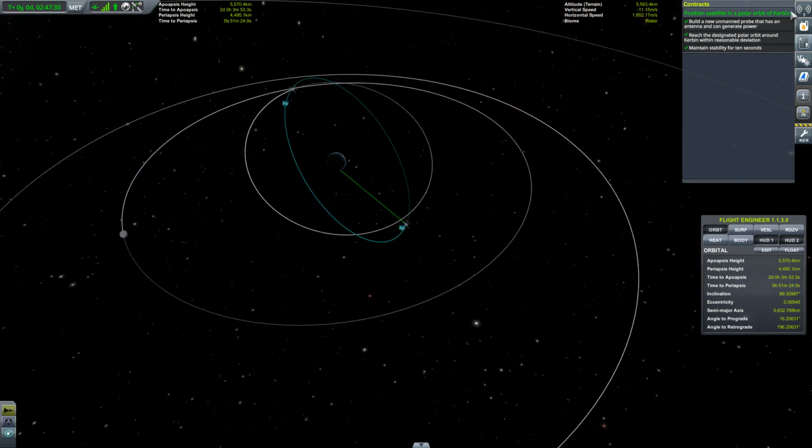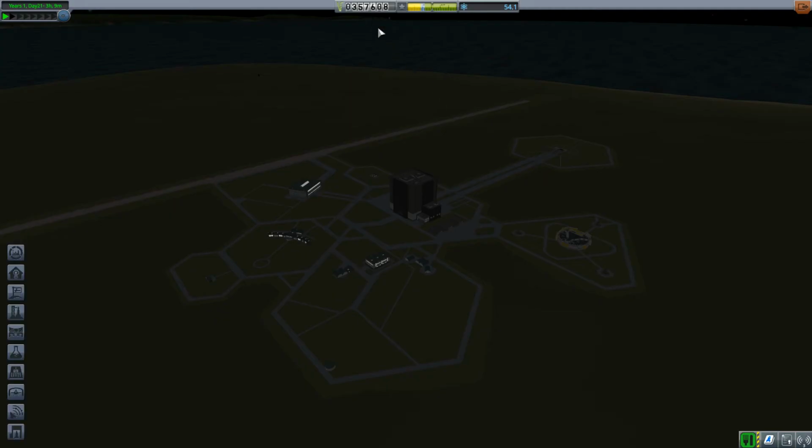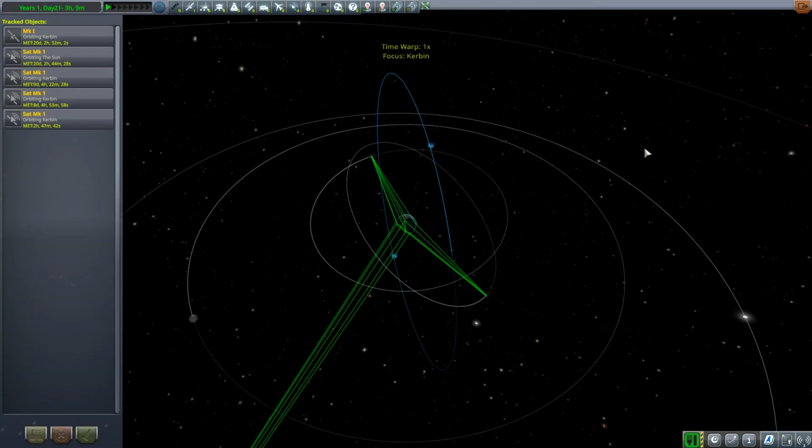Cool. Check. Contract done. How do I get back? Space Center. So there's two satellite orbiting contracts done. And $357,000. Yes. Superb. And I get a little bit of science for that as well. I didn't want to go here.